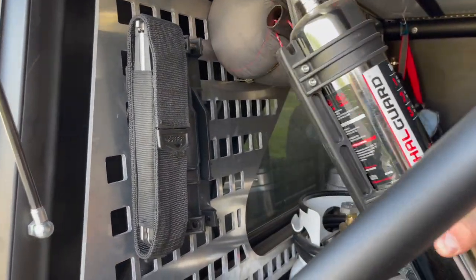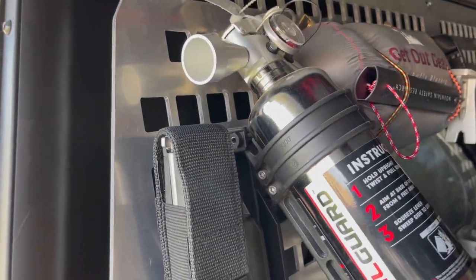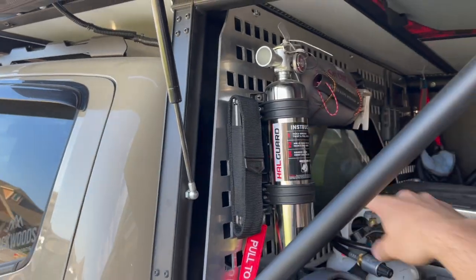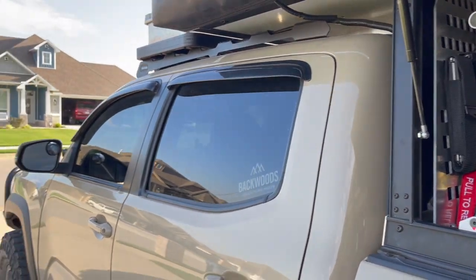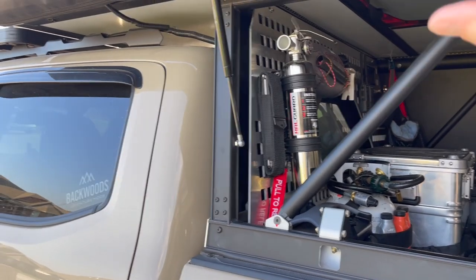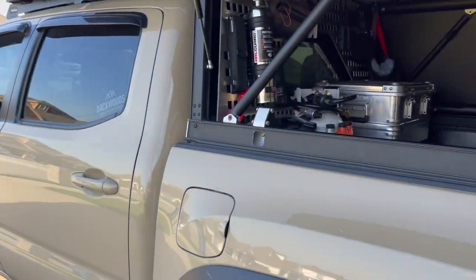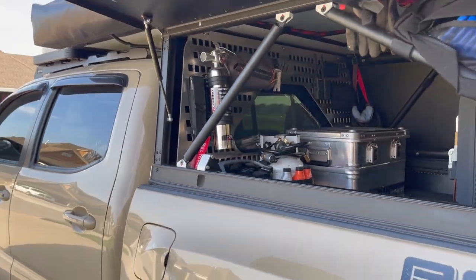But it just swings off the little groove right there. Hopefully you can see that. Goes in just like that. So, extremely quick access. Yeah, this is the primary big daddy. This Halguard is safe for your engine bay. It's not gonna leave a total mess and residue and all that crap. That's another huge benefit, because if you do have a fire and you spray it with some cheap fire extinguisher, you have a whole crazy mess to clean up. It's nasty. So that's where I've decided to put these.